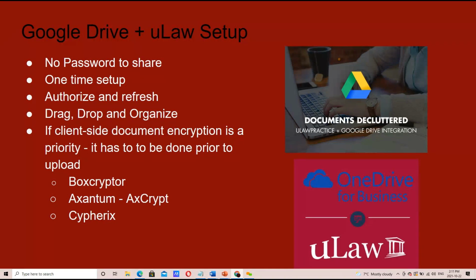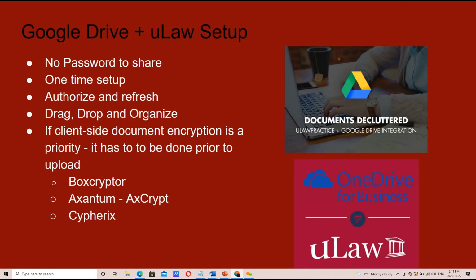Okay? So what I'm going to show you is the before and after so that you appreciate the changes that happen to the uLaw platform once that integration is enabled. But the setup is pretty straightforward. It's very simple, and we don't need to store your password for Google Drive or OneDrive. It's an authorization that we pass over to the third-party system so that you can still be confined within their security protocols. It's almost like a single sign-on, for lack of a better term.